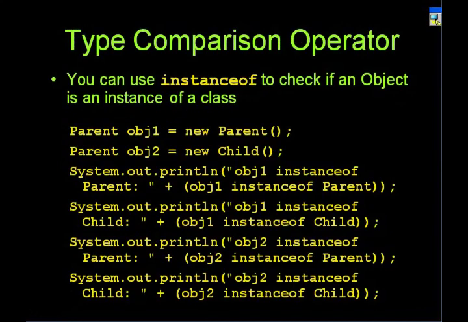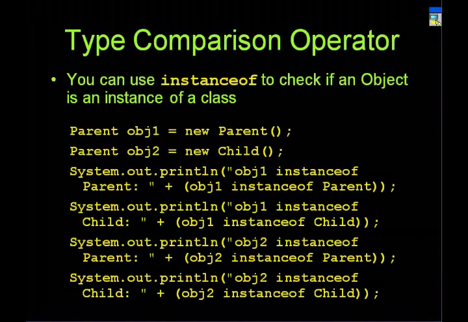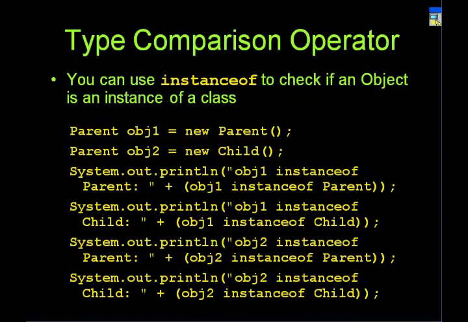You have the type comparison operator called 'instanceof'. Suppose you have a Fruit class and an Apple class that extends from Fruit. By using the instanceof operator, you can confirm that apple is an instance of Fruit — that will return true. You use instanceof when working on a large project and want to make sure a particular object is of a certain type before doing operations on it. Note: is Fruit an instance of Apple? The answer is no — you resemble your parents, but your parents don't resemble you. You inherited from them, not the other way around.